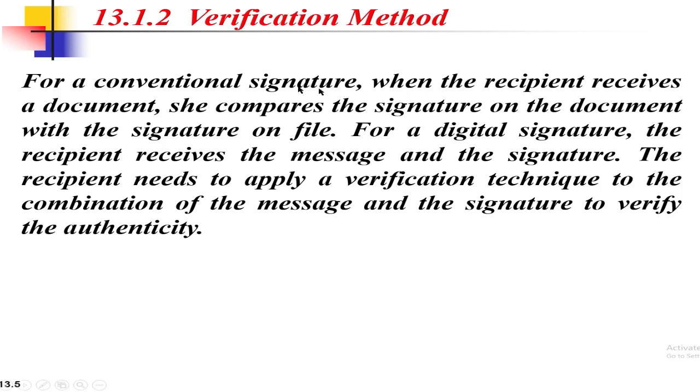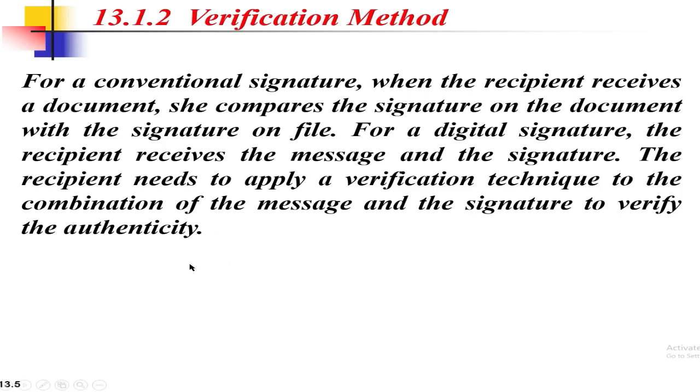But for a digital signature, the recipient receives the message and the signature. After that, the recipient needs to apply a verification technique to the combination of message and signature to verify the authenticity. So the digital signature is basically a mathematical scheme used to authenticate the sender of electronic documents. It is nothing but an attachment to any piece of electronic information which uniquely represents the contents of the document and the identity of the owner of that document.